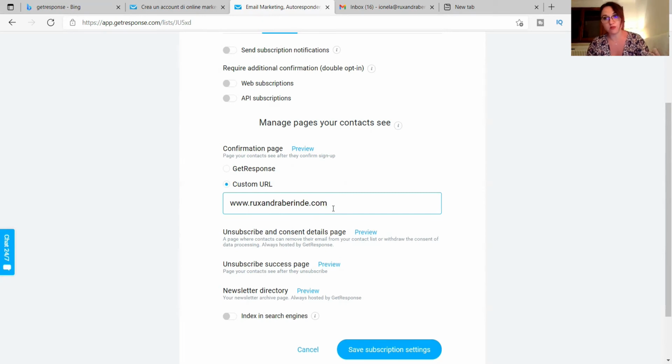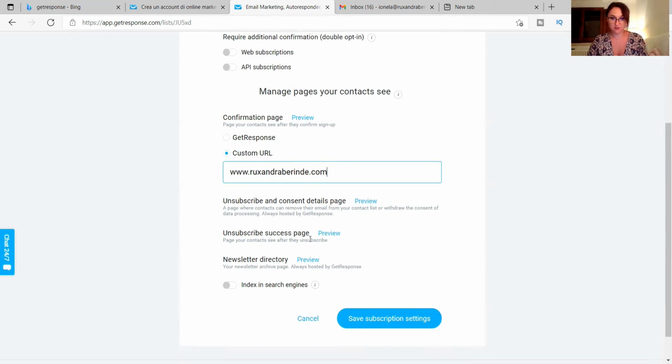You also use a domain because it looks better. It is more professional, and if you already have a website, it's easier for you to do that, and it's a very important step.